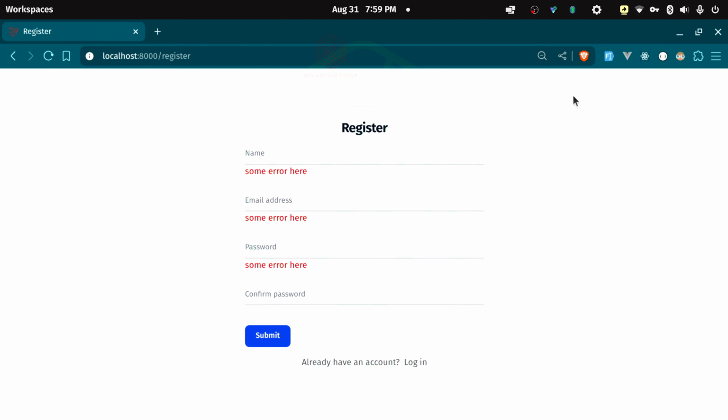Go to register, and you can see a basic layout for it. Again, we're going to have to fill all of these in. And I believe I got these from Flowbite because I really like the way that they have it. This is how Vuetify has their input fields, and that's something that I do like. But anyway, let's go and fill all of this in and then take it from there.